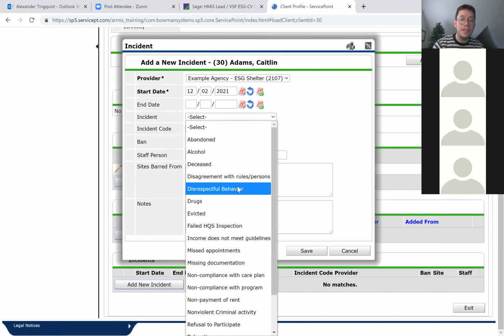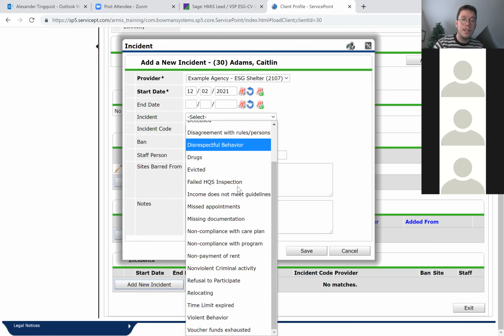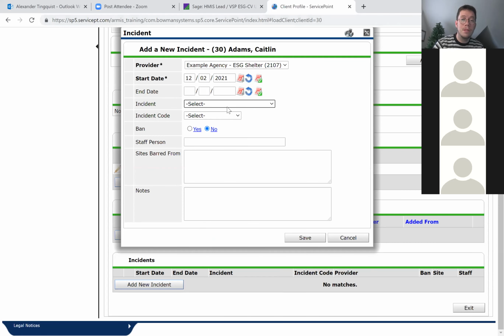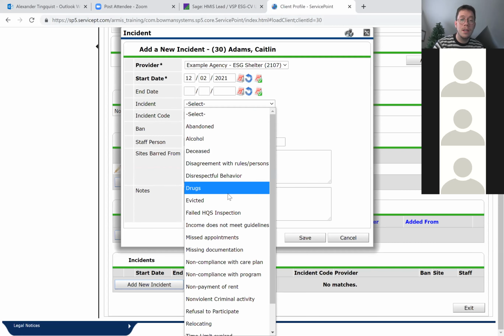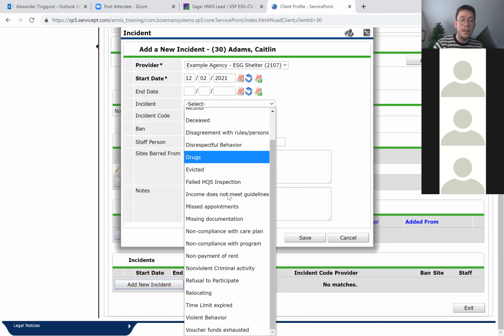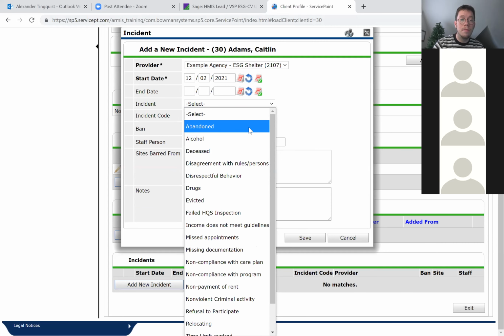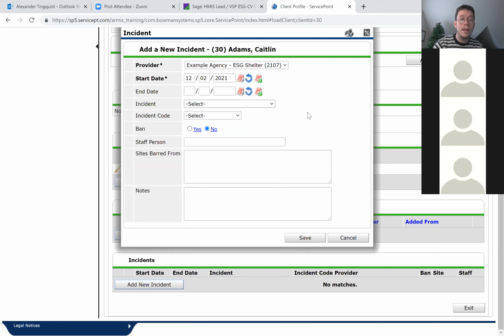And then type of incident. So we have a list here that HUD provides of types of incidents, and we can do that here. So can say they abandoned the program, the incident code. So you can put here if you want to suspend them from the program or terminate them from the program.